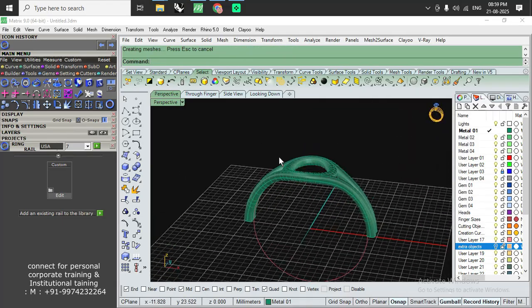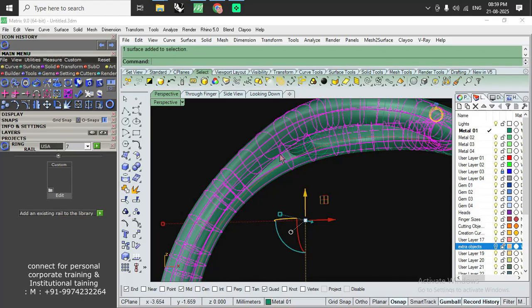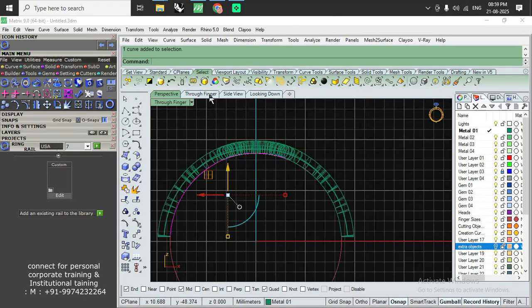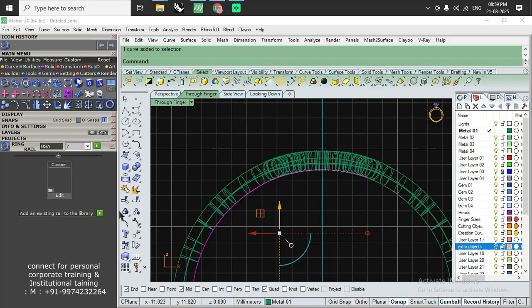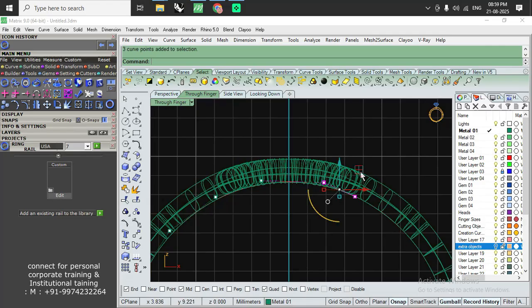Now I want to make a change in this profile. So select this curve, go to front view through finger, and let's turn on the control points. Now I want this portion upside, so it will go upside this way, and this last portion will go this way.